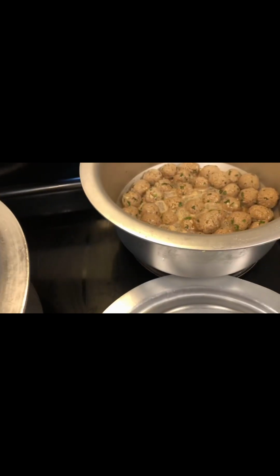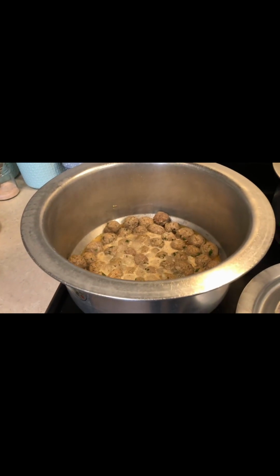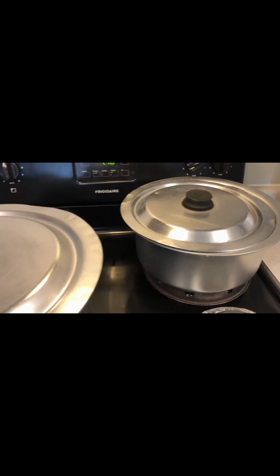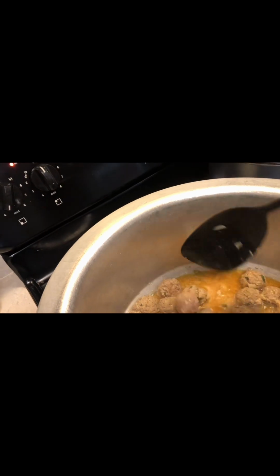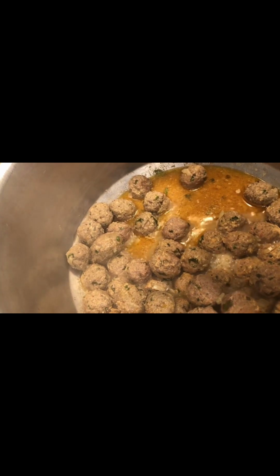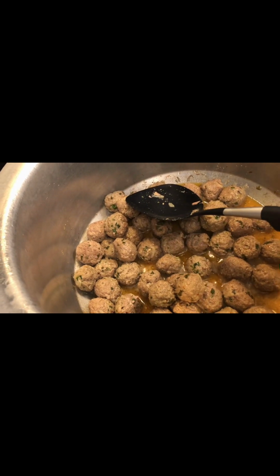So now we are cooking the meatballs. There are so many ways we can use them once they are ready and handy. We cover them and cook them for half an hour and turn them one time in between. We change the sides in between, cover them and cook for half an hour so they're ready. Once they are cooked and cooled down, they are ready to freeze.